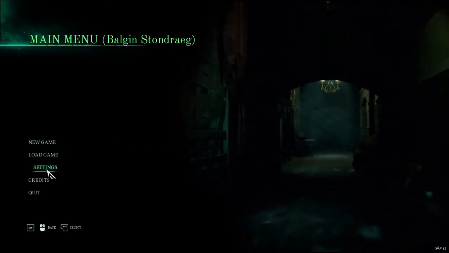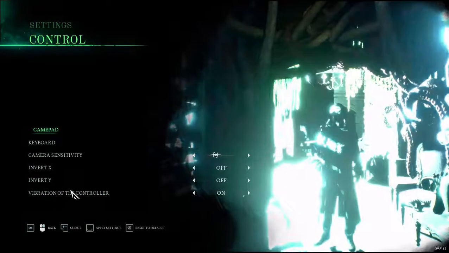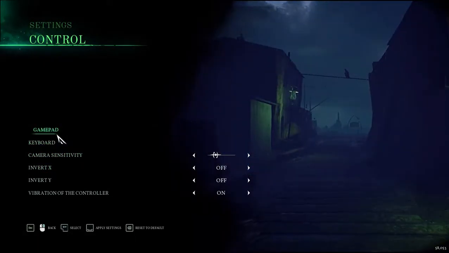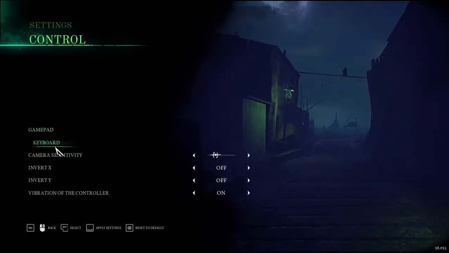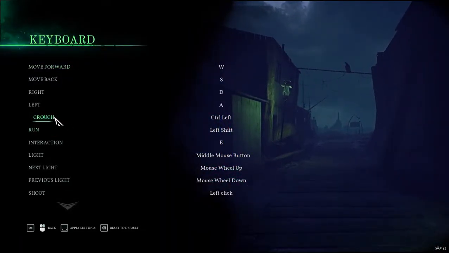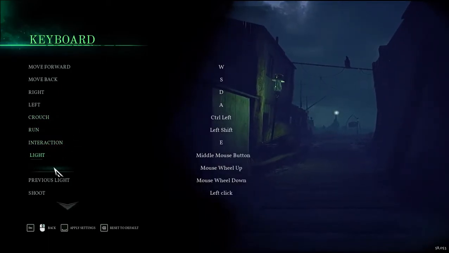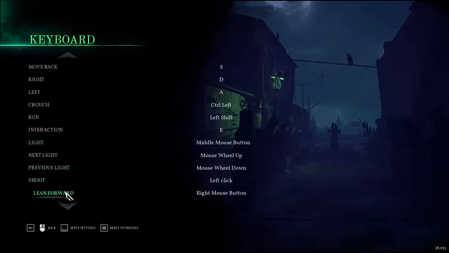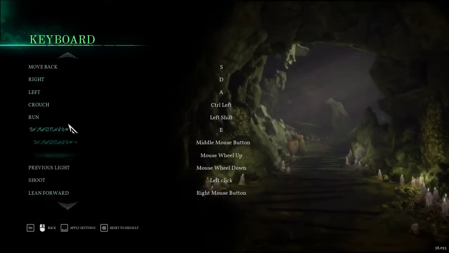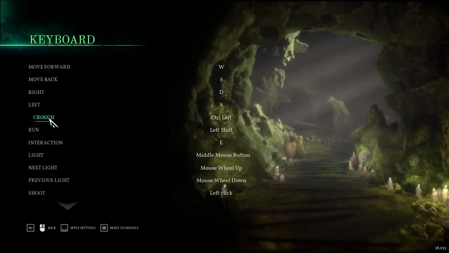Now before I dive in, I'm going to quickly refresh my memory on the controls, because it's been about a week since I last played it. Oh, shadowy figures are appearing. It's all coming back. Right, so crouch is control, so it's just crouch to sneak? Okay. And right mouse button to lean.